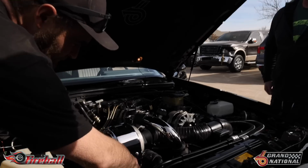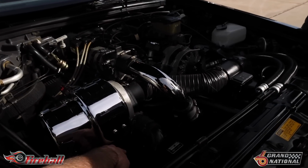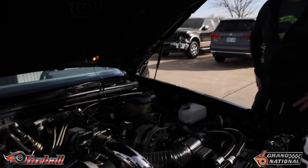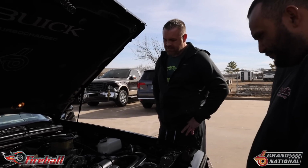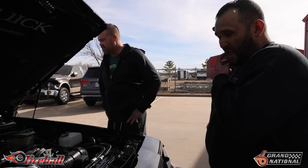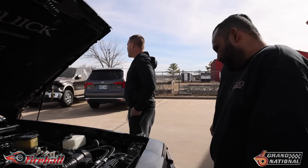So they put a fan on the crank? No, it's to cool the intercooler. Yeah, it's the intercooler. I would say, oh yes. Wow, it's factory. They have fans on the intercooler on these. Man, back in '87, they were thinking about cooling the intercooler. Yeah, trying to make these cars clear.